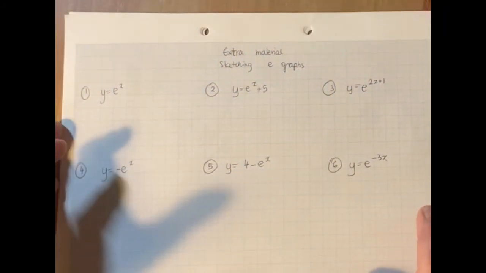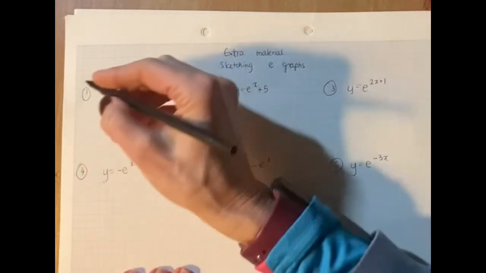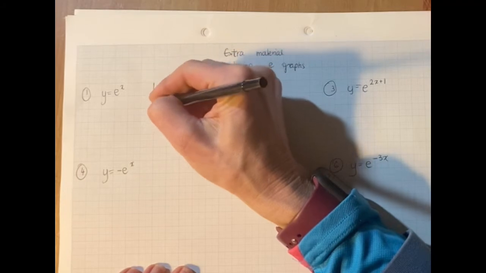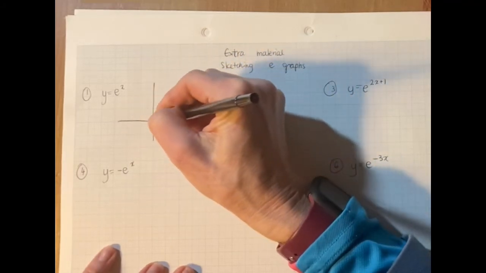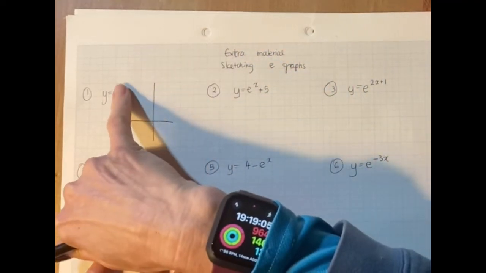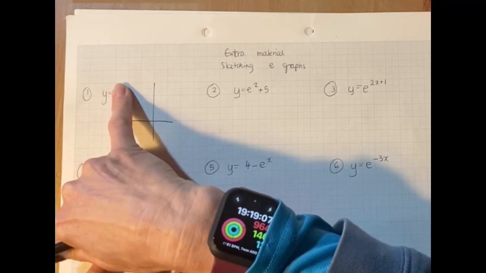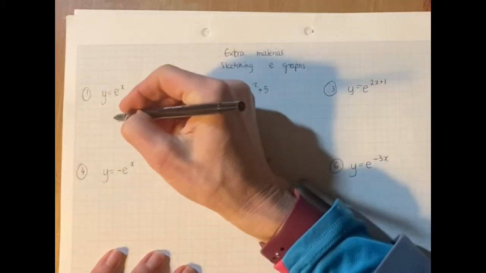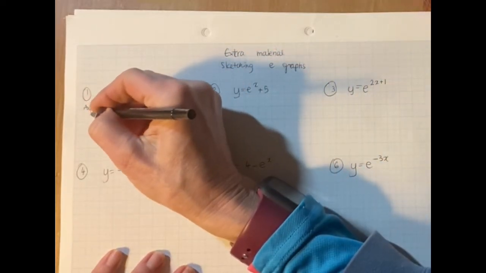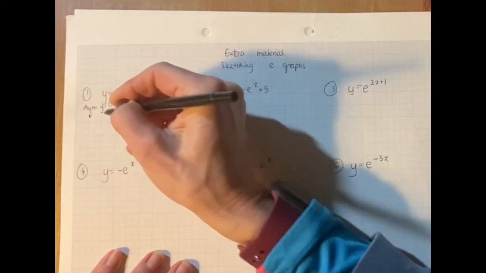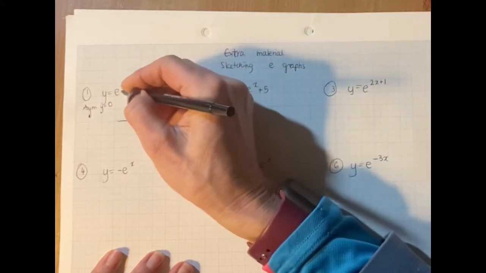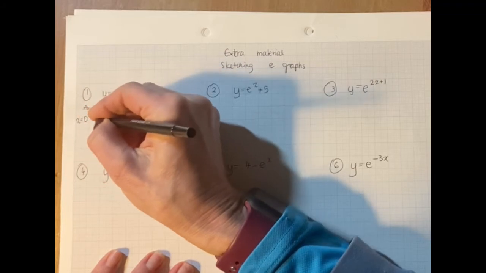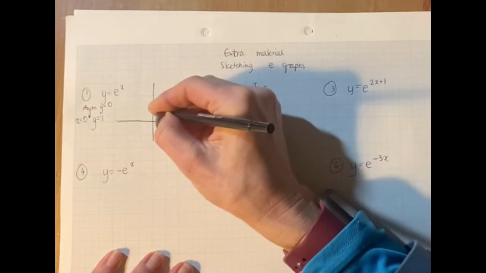exponential graphs. So with the exponential graphs, the first thing you need to realize is that there will be a horizontal asymptote. The horizontal asymptote is always, you cover that bit and that will become 0. So it's y is equal to 0, and that is the asymptote. So asymptote y is equal to 0, which is your x-axis. Now, where does it cross the y-axis? So when x is equal to 0, y is going to be equal to 1, so it's over here.